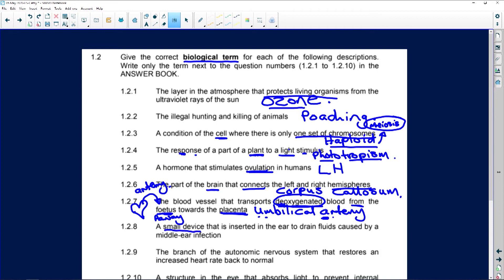A small device inserted in the ear to drain fluids from the middle ear is called a grommet. And it looks like a little dumbbell. Looks like this. And it's got a little hole and a little channel that goes all the way through it. And here, it fits inside the eardrum. So this would be half of the eardrum. And that would be the other half of the eardrum. So that fluid from the middle ear can then drain out into the outer ear.